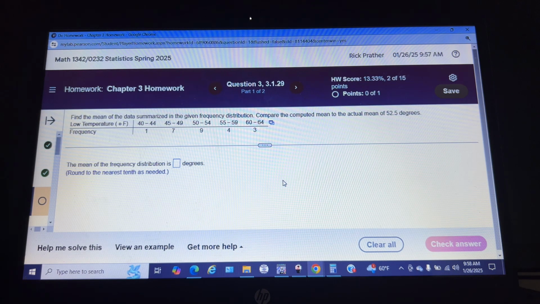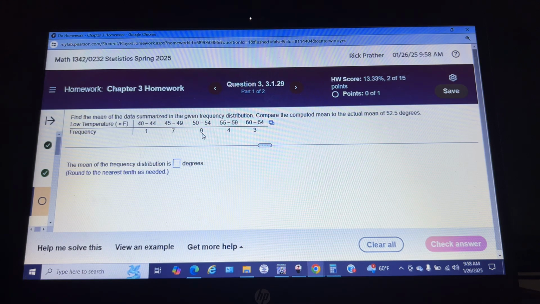Okay, you can also do the mean, median, and mode in what's called grouped data, where you get a frequency distribution. Now, these also will not be exact because we have one time when the temperature was between 40 and 44, but we don't know which. Was it 40? Was it 41? Was it 42? We don't know. 9 times the temperature was between 50 and 54. We don't know which one. Maybe all 9 of them were 50, or maybe there were some different ones.